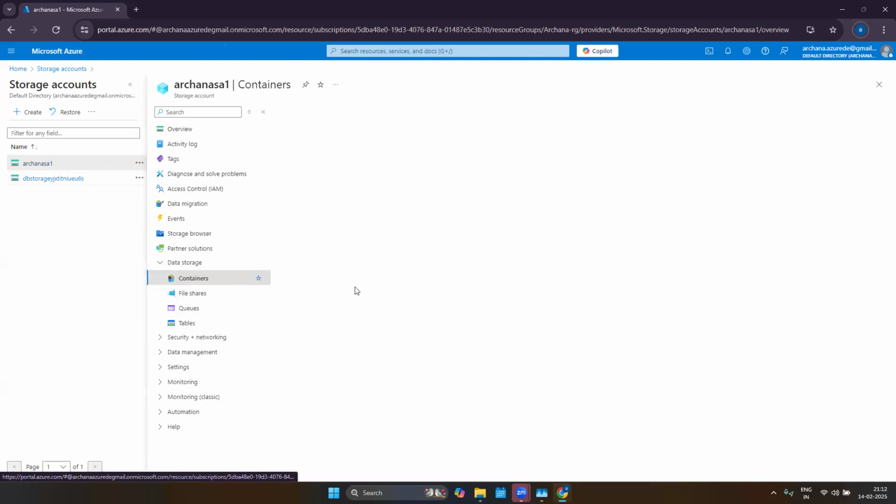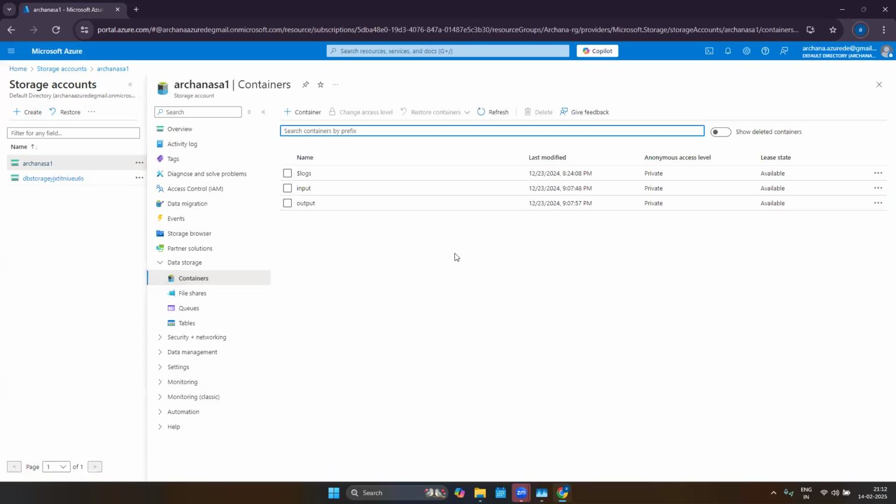You go to containers. This is where we store our data while we are running our pipelines. So storage account is Azure Data Lake Storage where we store our data, just like the hard disk on your laptop or desktop. So this is the storage space on your cloud.